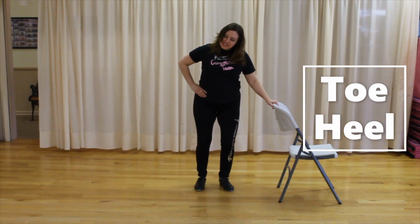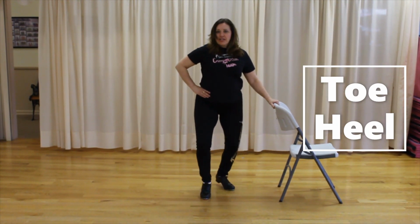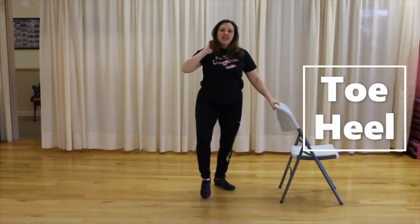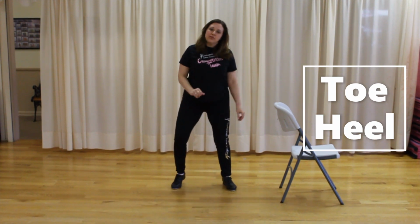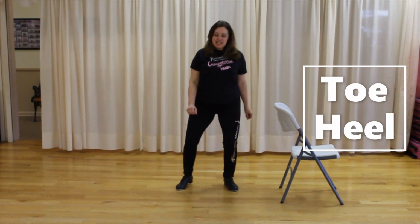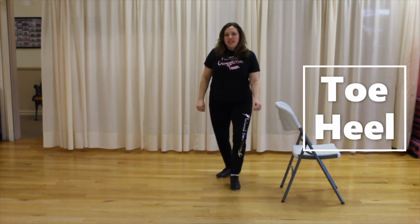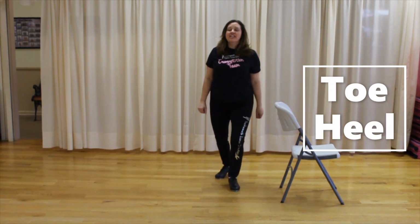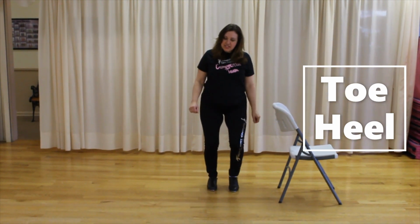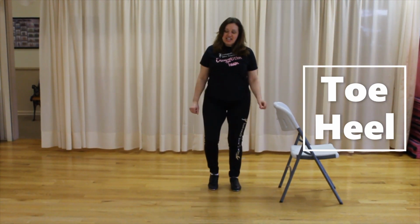Now add the other heel. So you're going to go toe, heel, heel. Toe, heel, heel. Other side. Toe, heel, heel. To the back. Toe, heel, heel. 2, 3, 4, 5, 6, 7, 8.